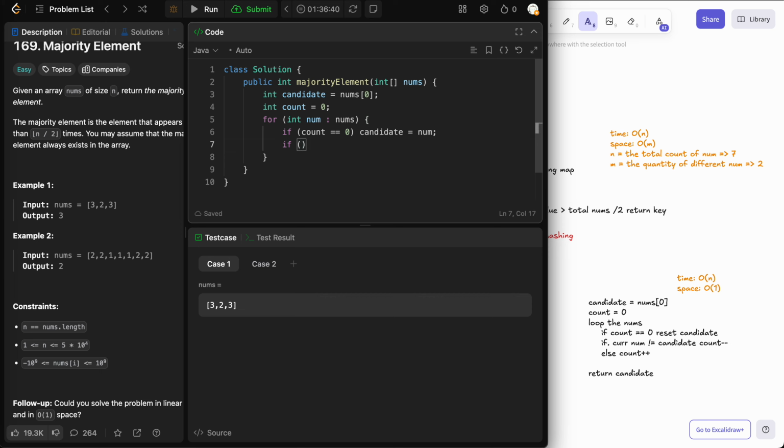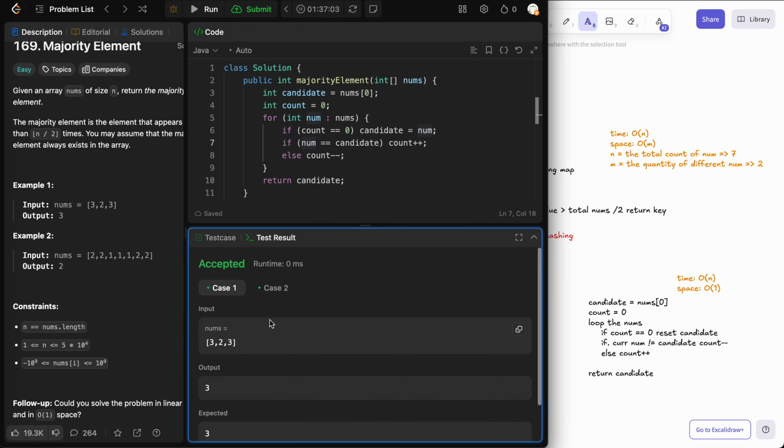Also, if the current number equals the candidate number, we can just add one to the count. Else, if not equal, just subtract 1. And then we return the candidate number.